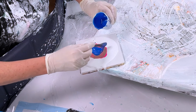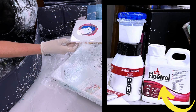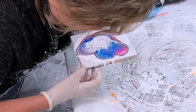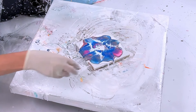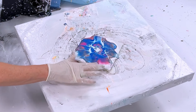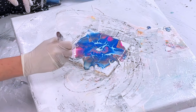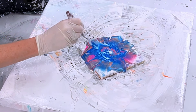Once you layer the colors on the pillow paint, you put what we call a cell activator. The cell activator is Australian Floetrol and Amsterdam paint. You can see I'm blowing down into the white cell activator across the colors — that helps push up cells and creates this web look. Then I take the pillow paint and get it over the gloss tile. Once the cells start to pop up, I use a device to make little swirlies to create a design.